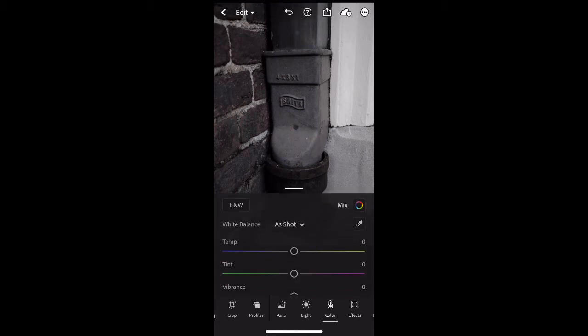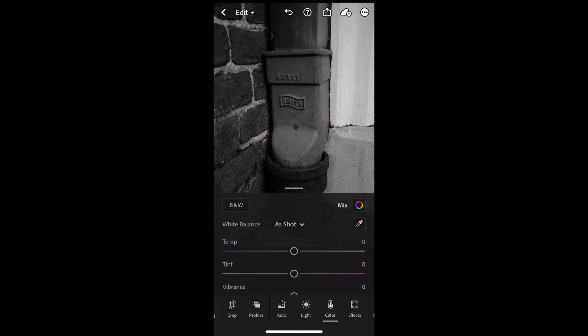So now that I've got the color removed, the next step for me would be to start looking at the values. Remember, when we're editing our pictures, I always expect this of you, that you're paying attention to your values. So remember, we want to see in our pictures the lightest lights, the darkest darks, and all of the grays, all of the values in between lightest lights, darkest darks.